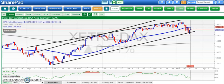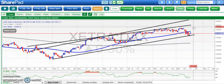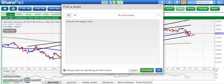We've got the 50-day moving average rising there at 15,250. You want to see an end-of-day close above that. If you are a bear, you'll probably be selling up to that and then flip around if we get through that 50-day line. But the fact that that's rising relatively sharply, and we had the hammer candle yesterday, does give us hope that the worst is over as far as the sell-off from the highs, which actually here wasn't as bad as the one we saw in the FTSE.